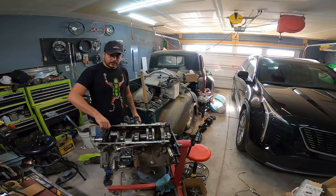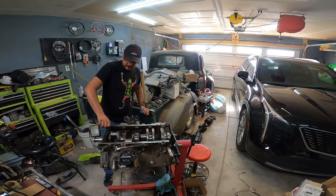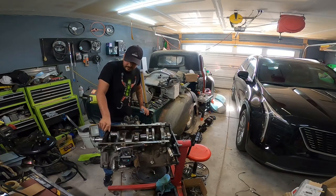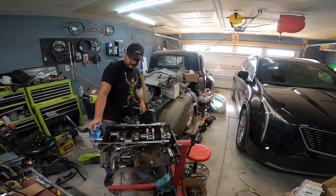And if this engine gets another 100,000 out of it, then you know what? It did its job. Someone buys this, just know that you're buying a $220,000 vehicle, and this is probably better than the current state it was in. So I'm not here to rip anyone off. I'm just here to do what I can.